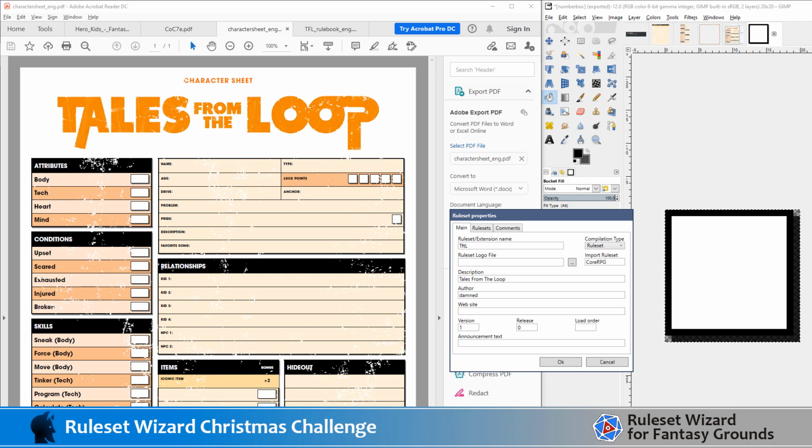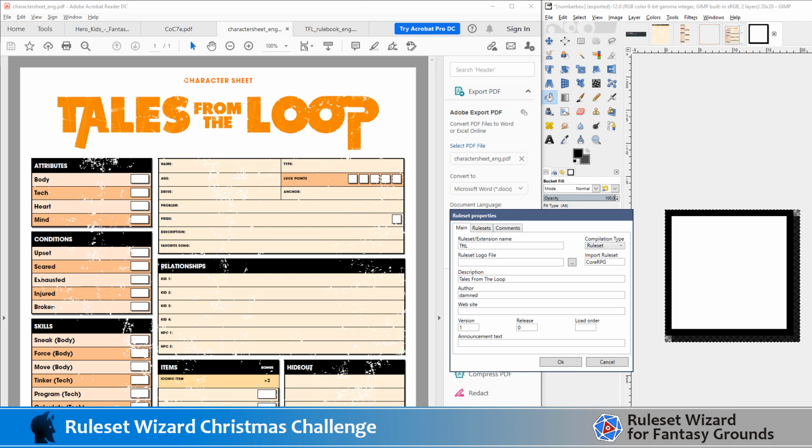Now, I've never played this game, so I'm learning it as I go, and I'm aiming to build this as quickly and efficiently as I can using the Ruleset Wizard. So my other project, we're doing something a lot more complex. We're doing Cyberpunk Red, and I'm building that as far as I get before I run out of time and energy to work on that project.